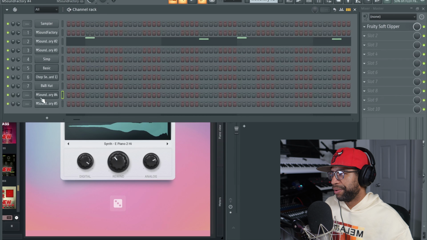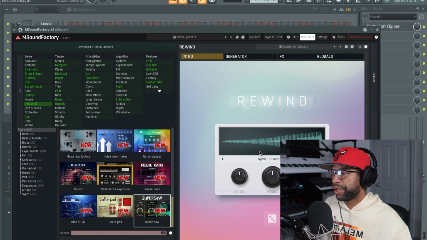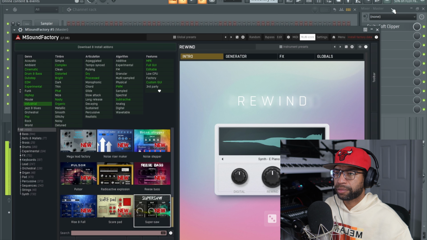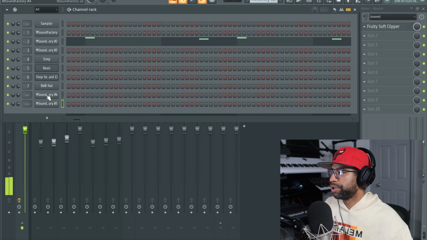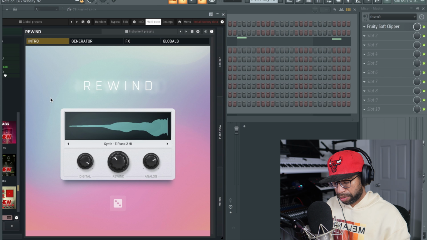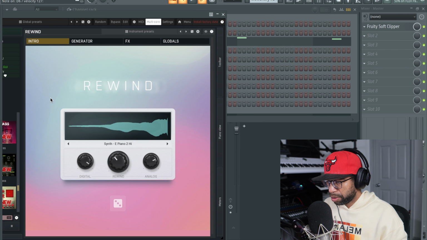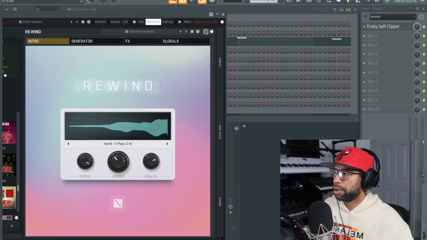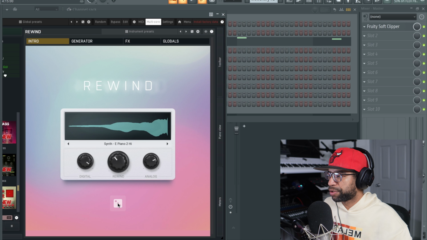But that's fire. I mean, because once you go to the next sound, it doesn't change anything else. But this is that piano I just got done playing. And now listen to it. Absolutely insane. They've got this randomized button. I haven't even used this. I've been having so much fun with this thing.